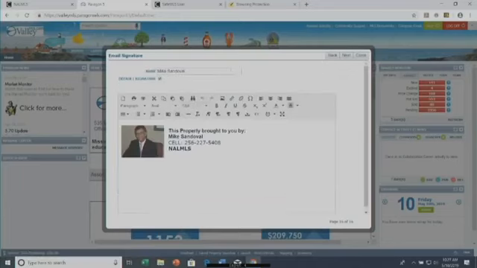Your email signature. This is another thing that I encourage you to customize. You'll have the R on your email signature, same way that you would want to. You can click on it. Right here says insert image. Click that. You can find your picture, put it in, and customize it.